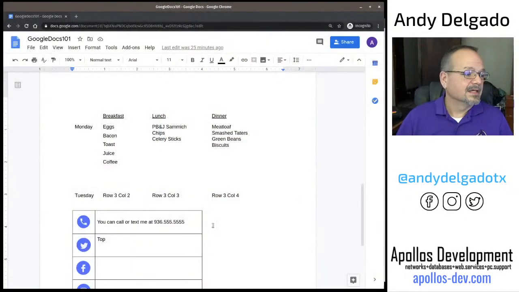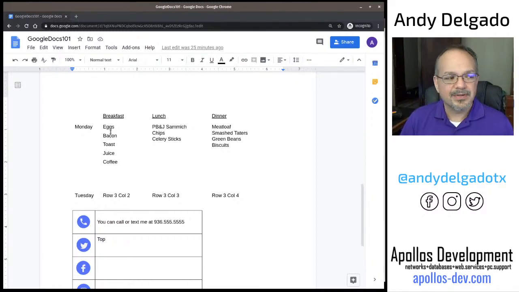Anyway, let's get started real quick. I'm going to review a couple of things and then cover a couple of things that I meant to cover on tables, because there's a lot you can do with tables. Let me switch to the screen and show you exactly what I'm talking about. All right, so we talked about tables, and I said you can distribute the width of the columns evenly, or you could do the same thing with the rows.